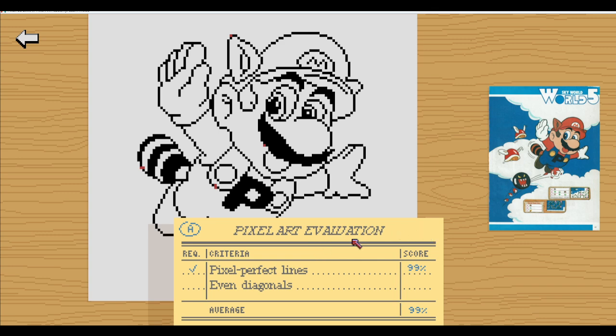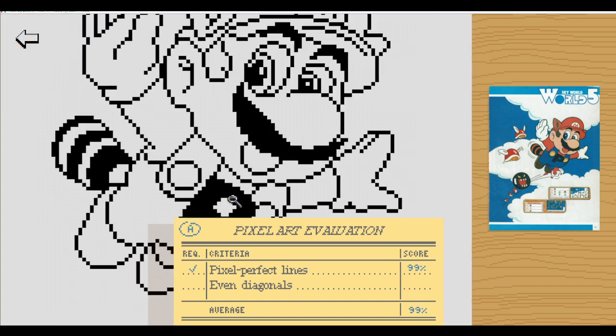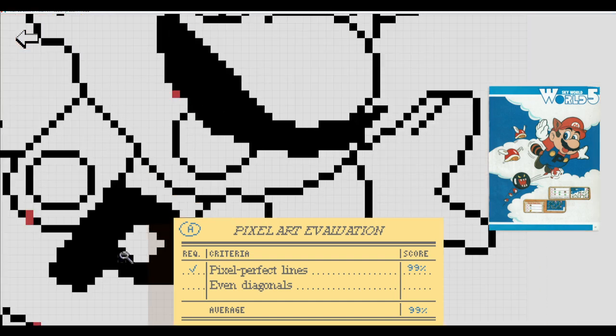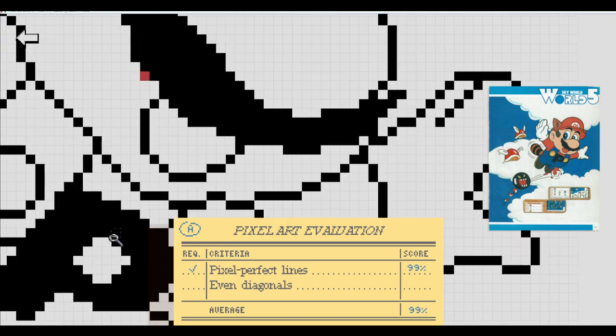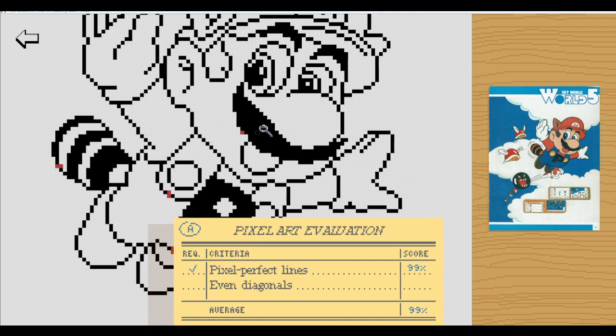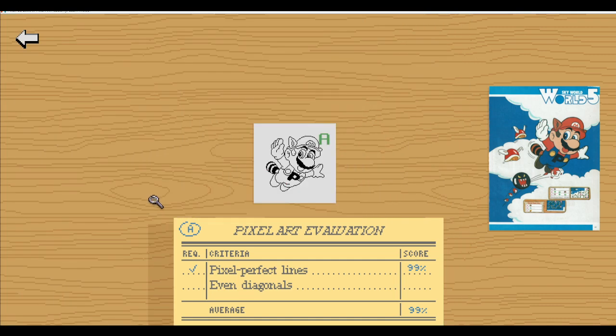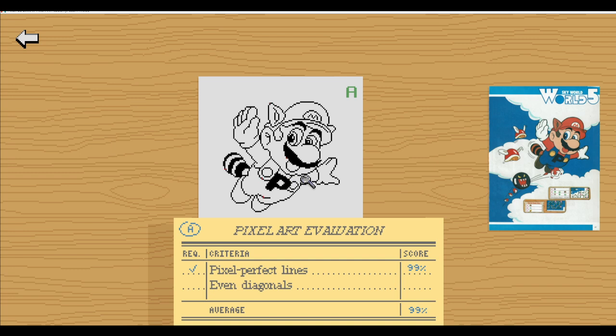Oh, I wish I could move this card. So I'm going to snip out that and that. That and that. Okay. Let's see if I can remember where these are.